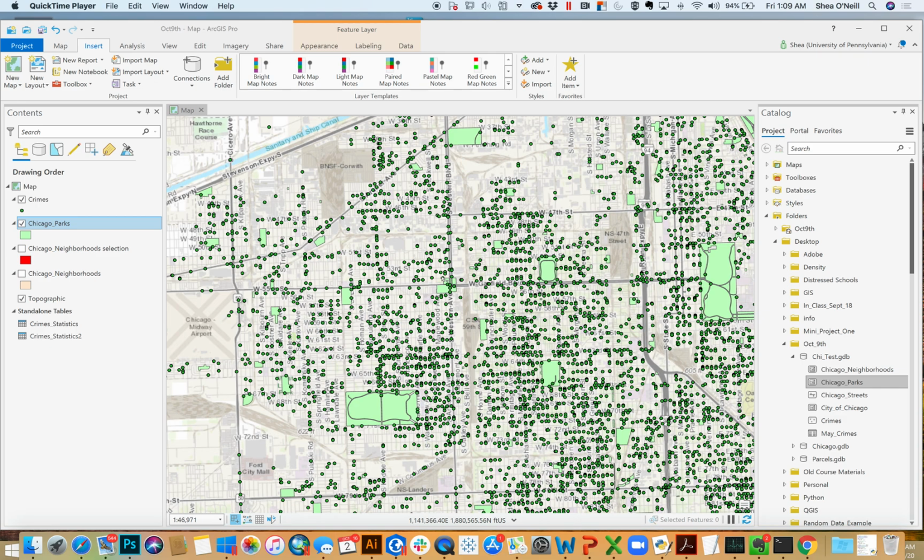It's part of the October 9th remote session, and it is dealing with selections of data. So as we learned in the last two videos, selecting is what allows us to really pare down and highlight large sets of data so that we're focused in only on features, records, shapes, whatever, that are of most value and interest to us.